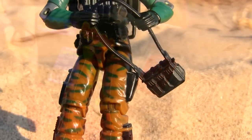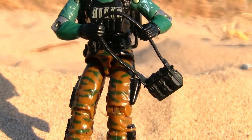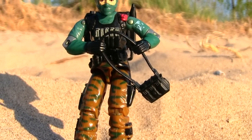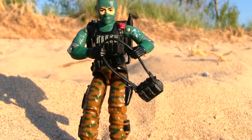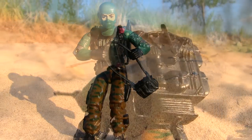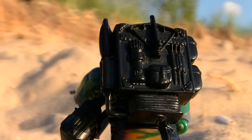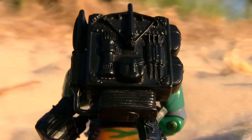Beachhead also included an ammo bag that was a huge improvement over the one that was included with Snake Eyes in 82. In addition to being just plain bigger, it had a much more bendy strap to it than the rigid Snake Eyes one. And finally, the backpack. One of the best of any Joe, in my opinion. Instead of just a pack with pockets, this one had a lot going on.